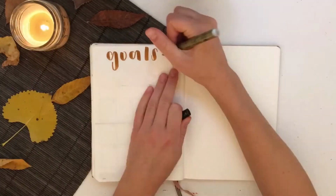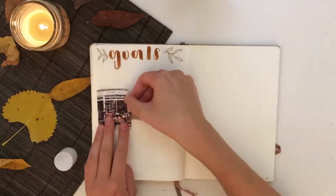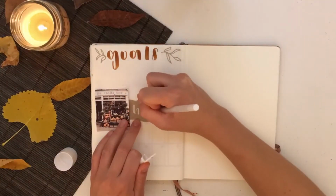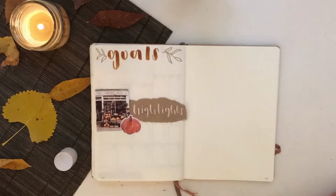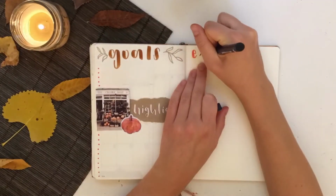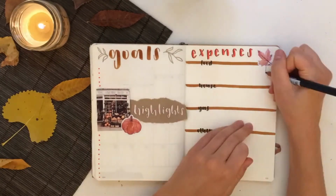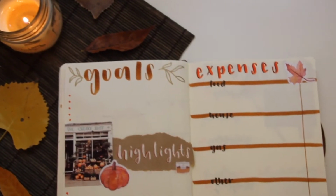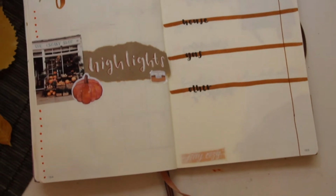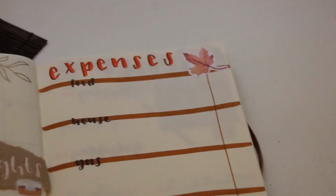And on the next page I have my goals and highlights section on the left. So I just wrote goals out with a brown Tombow marker, and I used this cute pumpkin picture beside my title for highlights, and I wrote that out on some craft paper with a white marker and added a sticker over there. And on the other side I have my expense tracker, which I just wrote out with a Tombow marker, and I sectioned out all of my expenses into 4 different categories, and I also added a sticker on that page.